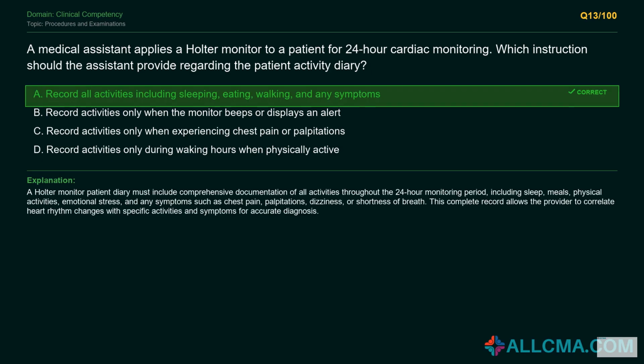The correct answer is A. A Holter monitor patient diary must include comprehensive documentation of all activities throughout the 24-hour monitoring period, including sleep, meals, physical activities, emotional stress, and any symptoms such as chest pain, palpitations, dizziness, or shortness of breath. This complete record allows the provider to correlate heart rhythm changes with specific activities and symptoms for accurate diagnosis.